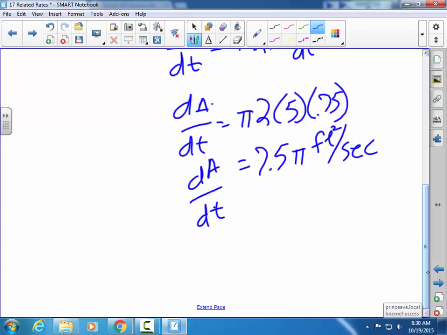Why is it feet squared? This is 5 feet right here. This is feet per second. So when we multiply feet times feet per second, we get feet squared. Also, how do we measure area? In square units, don't we? So dA should be something squared over dt time, so feet squared per second. Just a way for you to do some physics kind of stuff and check your units to be sure that your units are right there, okay? So is that complicated, people? You'll feel better in a few hundred of them, okay?